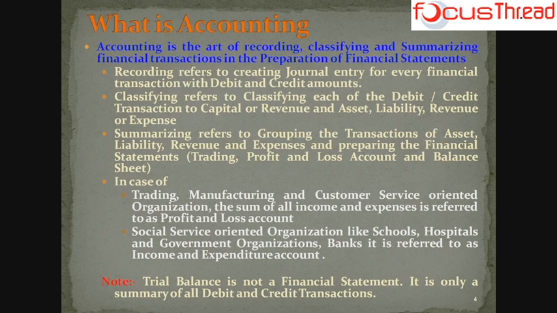Those financial statements are called profit and loss statements and balance sheet statements. A profit and loss statement is also called an income and expense statement in some organizations, depending on the nature of the organization. Government organizations like schools and hospitals refer to it as an income and expenditure account, and service-oriented organizations refer to it as a profit and loss account. So they are profit-making organizations.